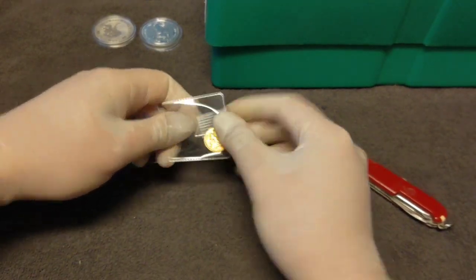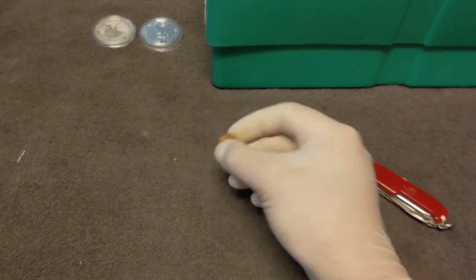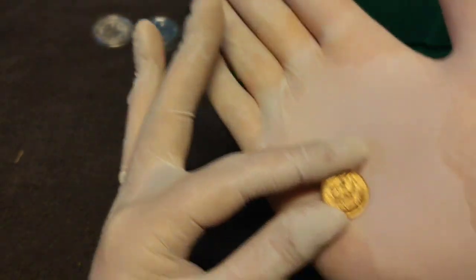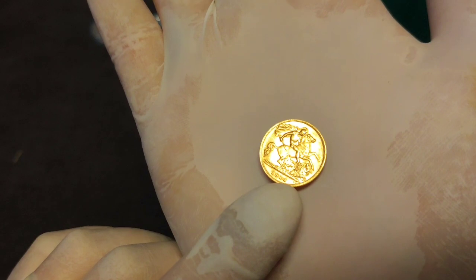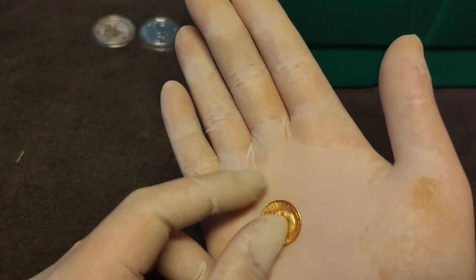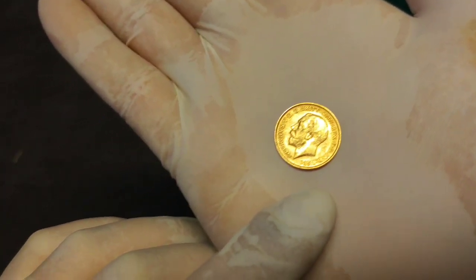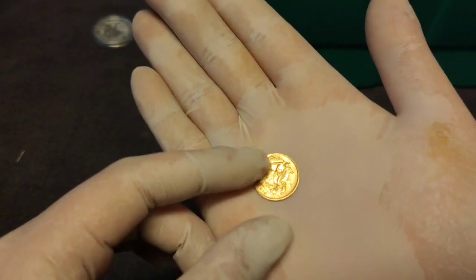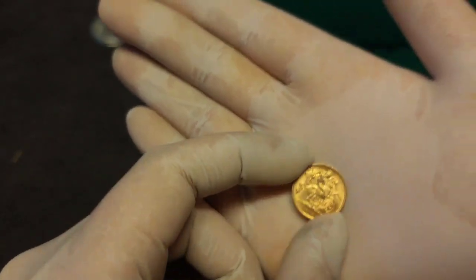But alright, one more piece to show you here, because what fun is silver if you don't have a bit of gold? And this is a small piece of gold. This is a 1/2 sovereign. It is 0.1177 ounces of pure gold. It is 90% composition, but it contains 0.1177 ounces of gold. And it looks like our date is 1914.